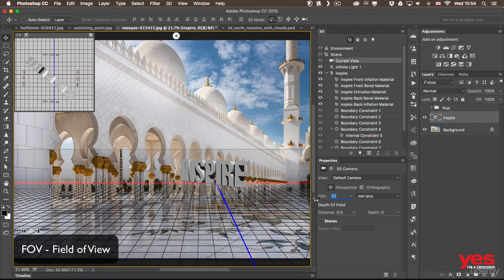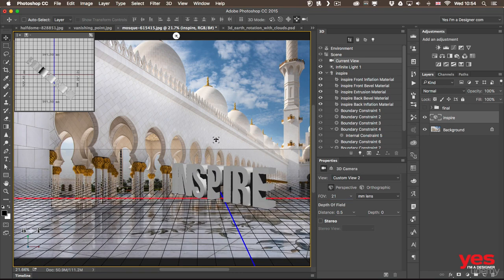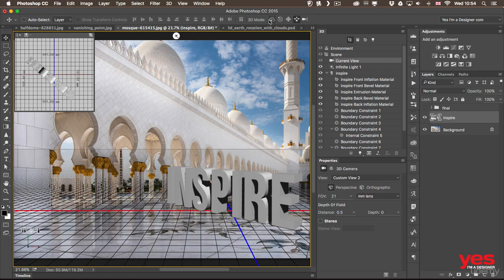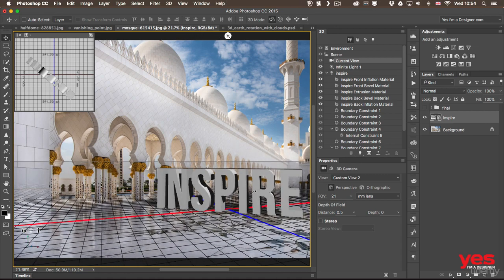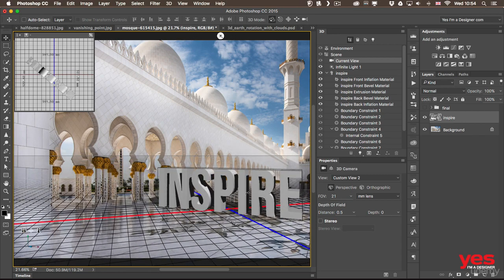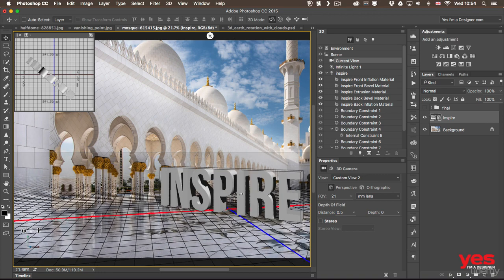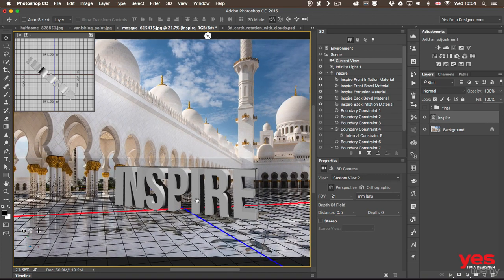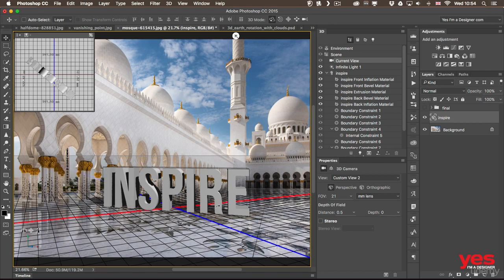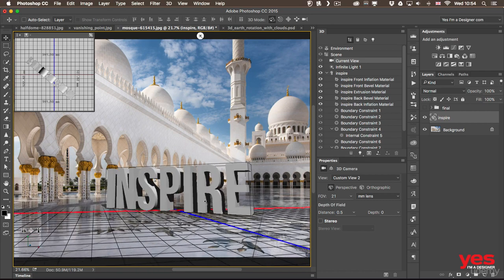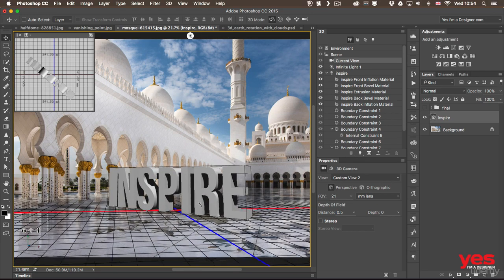So we can increase the perspective and then just zoom closer to it. So bring it closer to us, but you will see that it will have a stronger perspective on it already. Okay, so let's just have it set up somewhere around here. I'm just going to move my screen slightly. Okay, that works quite nicely in the scene.